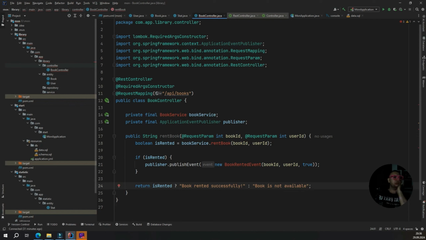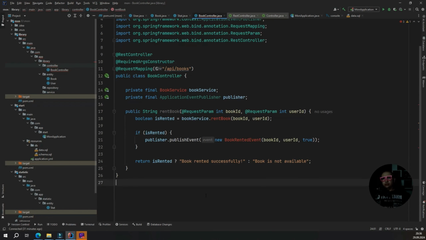I've already written so many words that I just don't know anymore. Okay, here it is. So, look at what is actually happening. We request to check if the book is available at all. If it is available, then we create events to confirm that we really have it. If not, we get a response that the book is not available. And if it is, we get a response that the book was rented successfully. So, if it is available, we rent it. Everything is fine. Now let's figure out this BookRentedEvent.